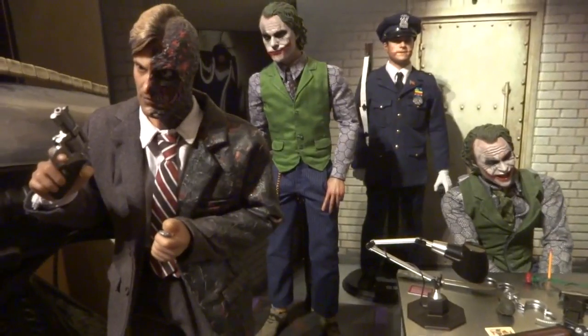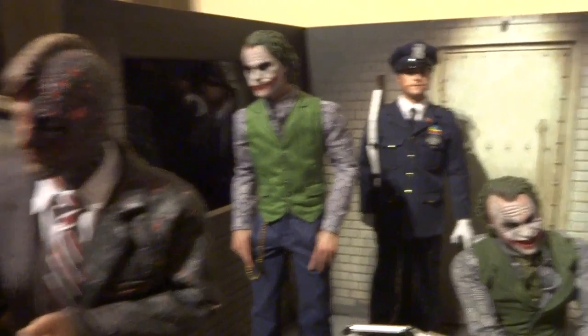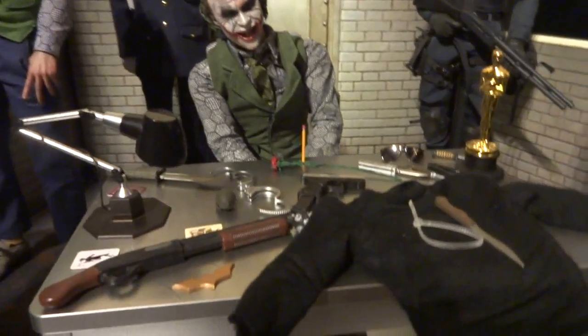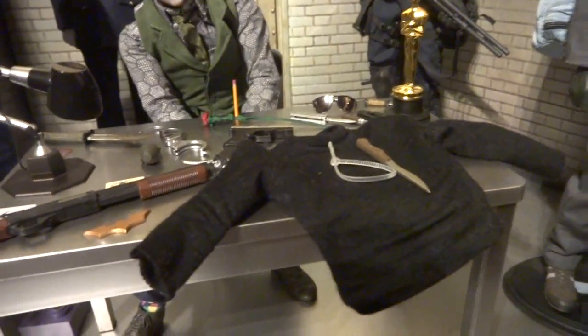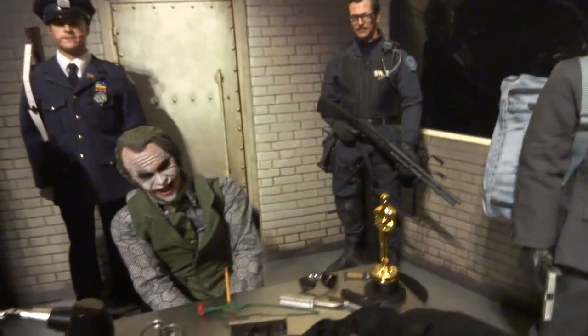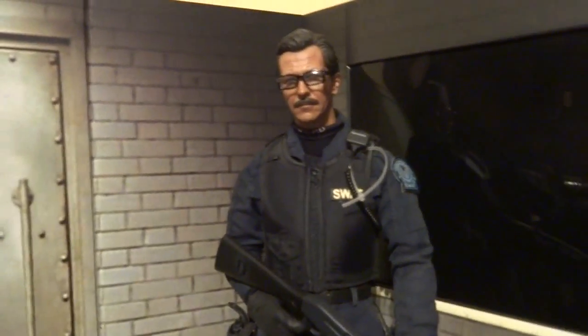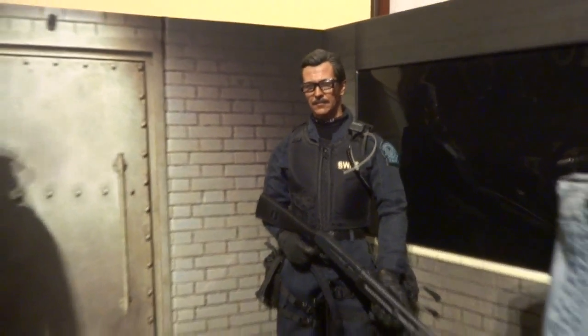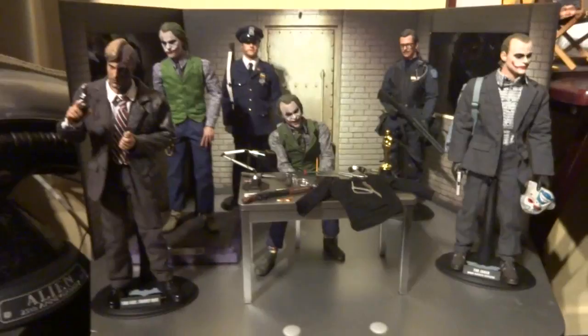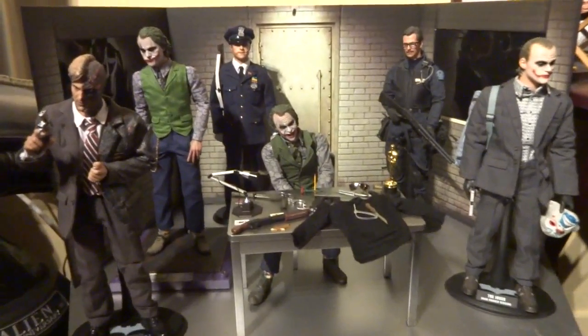You got some more Dark Knight collection stuff. Harvey Dent, DX11 Joker, the DX02 Cop Joker in the back, another Joker sitting at the table. You got Bane's long sleeve top and the wrist tie. Got the prologue look. Got two Banes, but I'm rocking a different look for the Bane that was wearing this. There's Gordon. It's one of the best head sculpts, definitely. Bank robber Joker. So that's how that's looking.